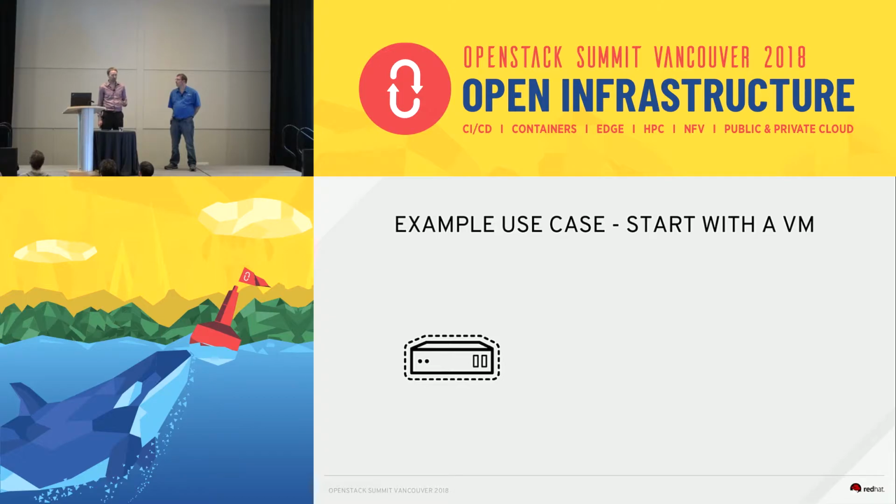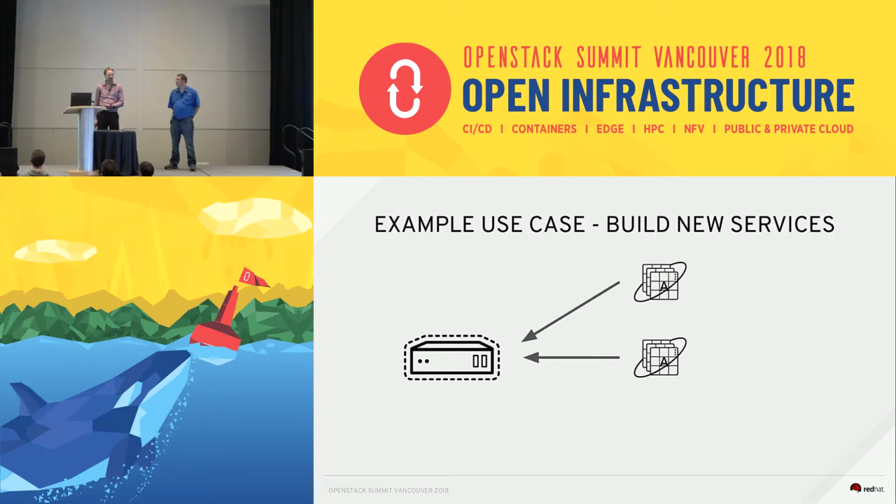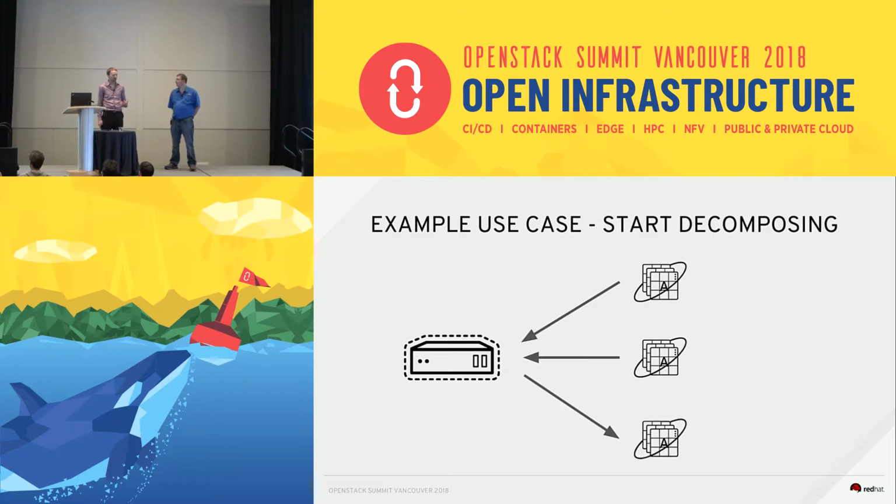So we have the opportunity to bring that virtual machine using KubeVirt into the Kubernetes environment. And then we can start building our microservice applications around that, testing them against that legacy virtual machine's APIs. And then if we choose to at a later date, we still have the ability to take some of that virtual machine and start decomposing it into application containers.